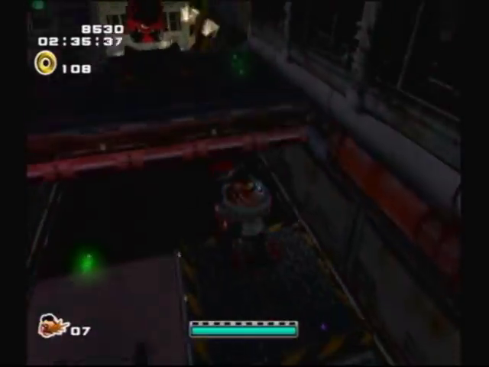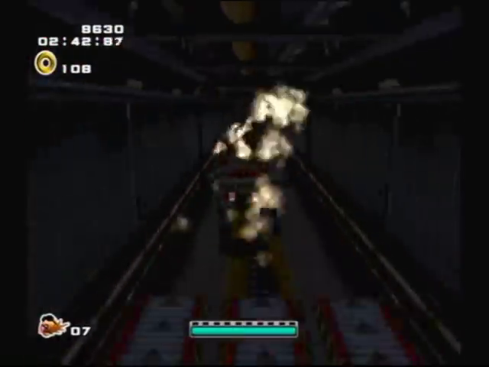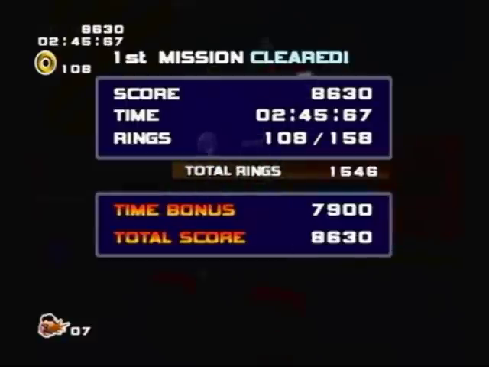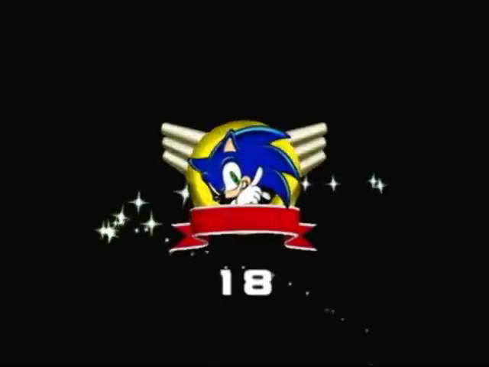Now we go up here. Activate this by shooting it, and it blasts open every single door. And then we go, wee, going. Pretty easy level, if I do say so myself. I love doing that, I'm sorry. Eh, she's not bad. That wasn't so difficult. Eh, you weren't the one playing. 18! Sweeto.